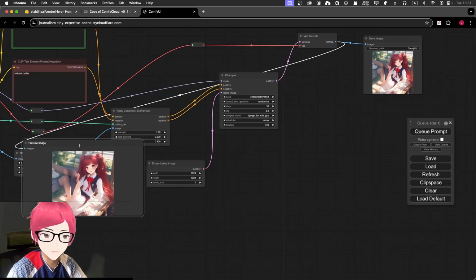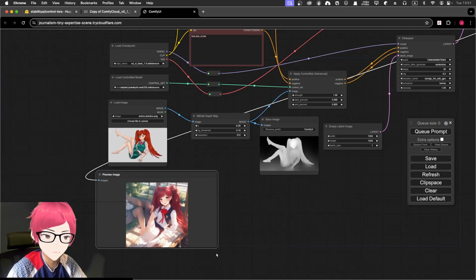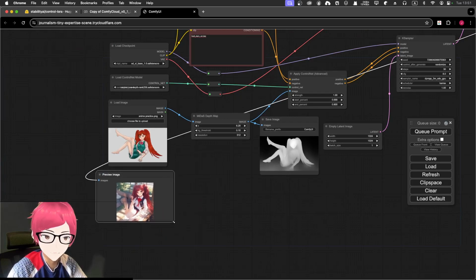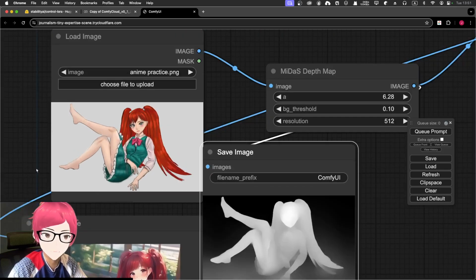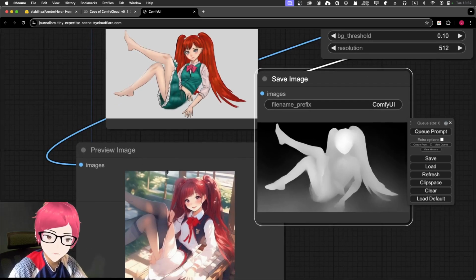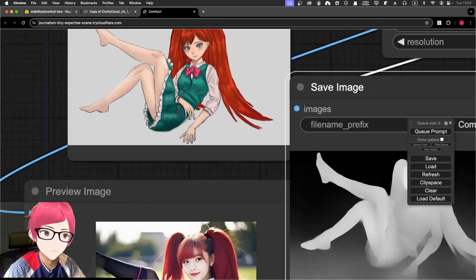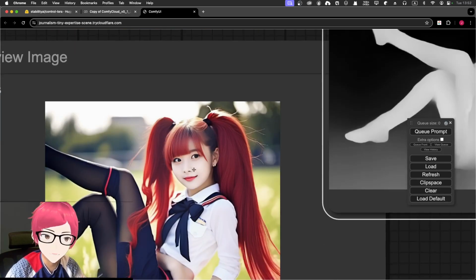So I'm going to get this previous image here, and compare it with whatever I did, the depth map information that I provided, and here are the end results. This does give me some inspiration. If this girl just used this pose, it would be a little bit boring, even though I fine tuned it a little bit. So maybe next time when I actually practice digital art, I'm going to use this.